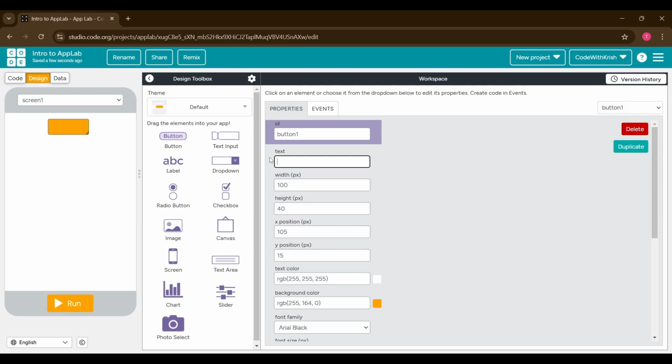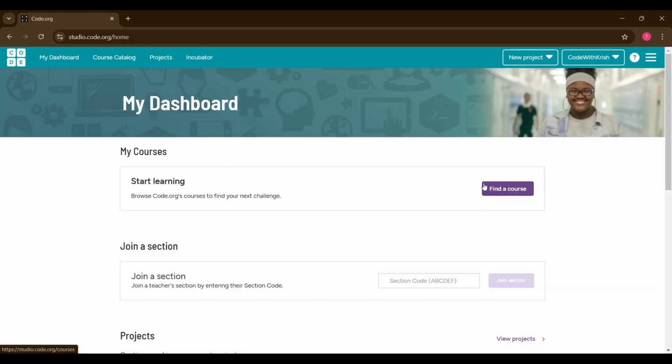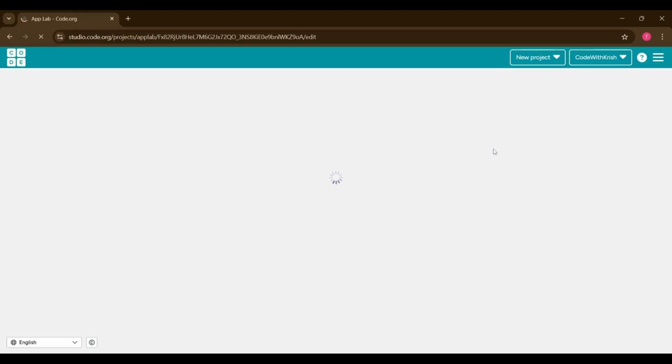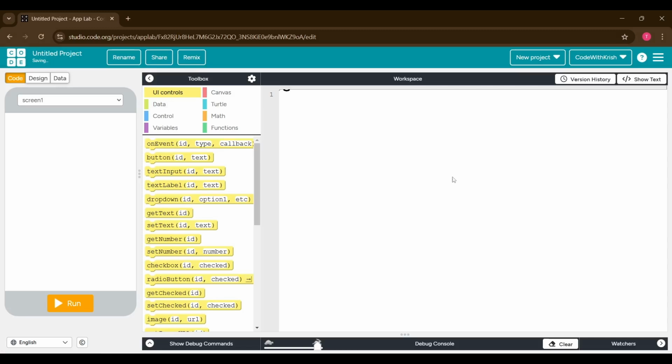If I want to write, once you sign in with the account, you'll see on the top bar a new project button. You click on this and you select the app lab from the list. Once you do, you can see there's this window here. First, what you have to do is rename it to whatever your name is. I'll just keep it as intro to app lab. Now you can click on the save button, or you can just press enter.